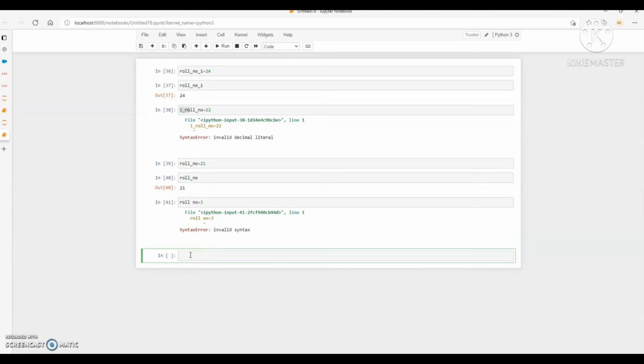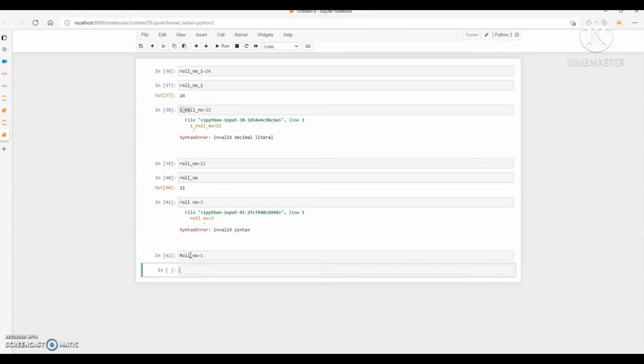So let me take another example. Suppose I take a variable roll_number is equal to 1. Suppose I wanted to retrieve this data, and I use a small letter r instead of capital.